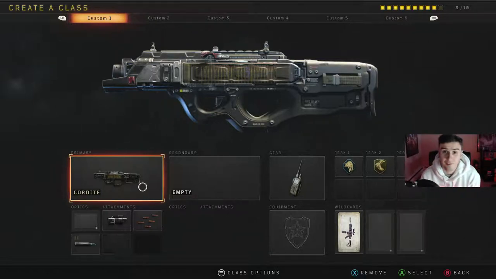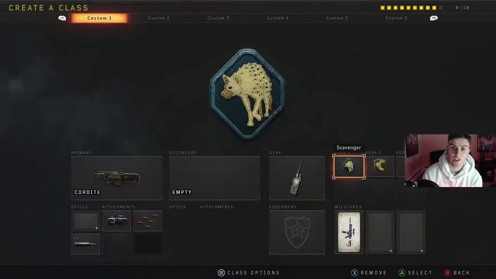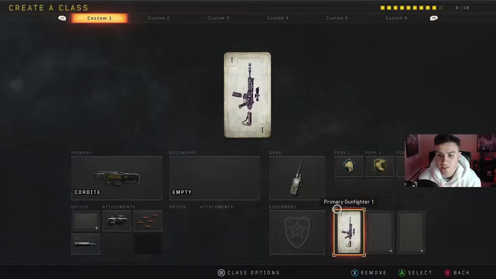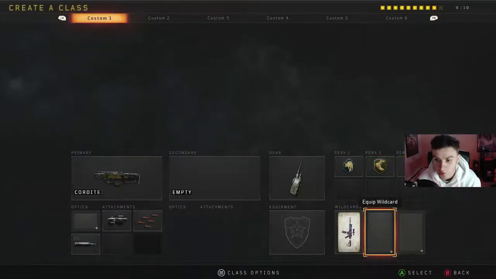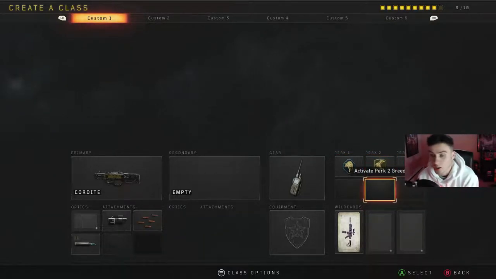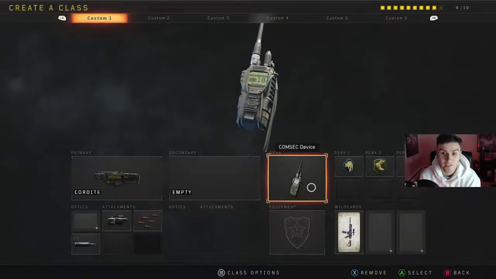I'm pretty sure I hip fired my first 10, 15, almost 20 kills with this thing. I was literally just running the spawn, going nuts. For my perks, man, I rock scavenger, lightweight, and dexterity. Now I actually take off primary gunfighter, and I throw on perk 2 greed. I take off these two perks, and I throw on lightweight and gung-ho. So gung-ho, basically, you can just run and stop, and your gun will be right there for you, man, ready to spray away. I got the cosmic device on here.